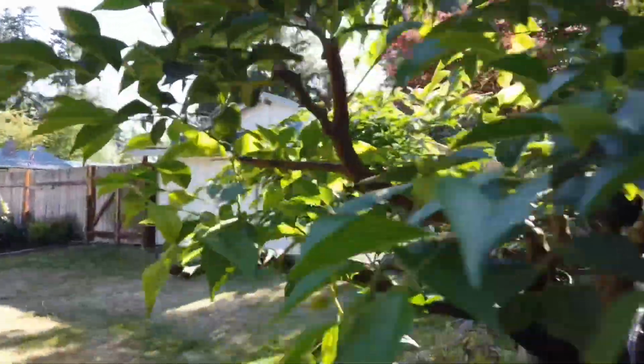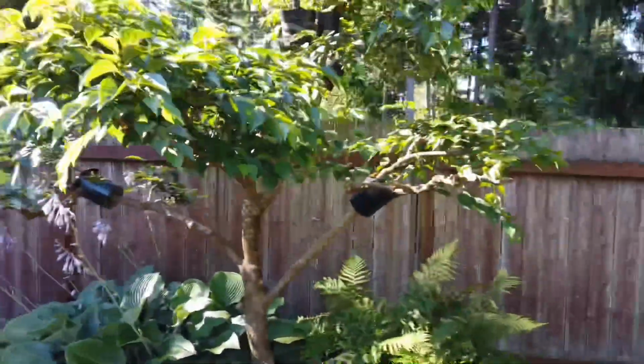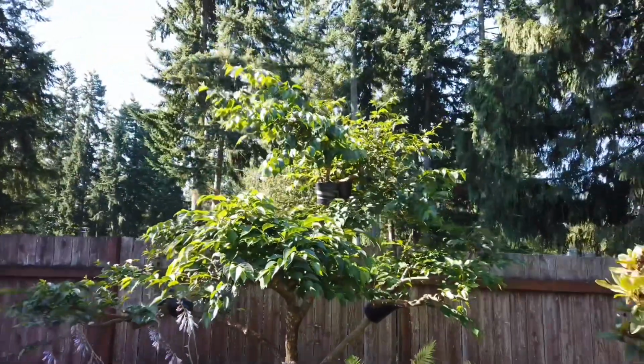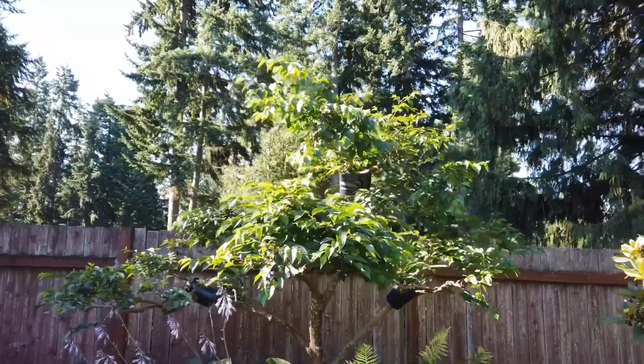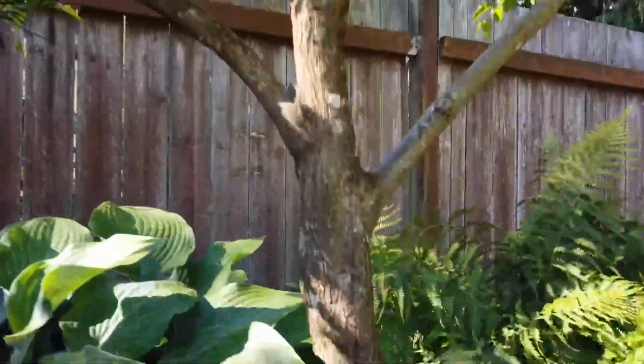It has been in my yard for a long time. When we brought it home, it was actually not in that great of shape. And then I was really encouraged when it started growing really well. Now this was about 10 years ago. But since that time, it's continued to have some issues.